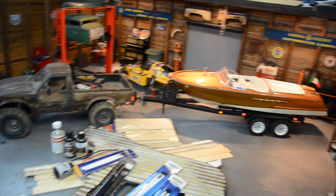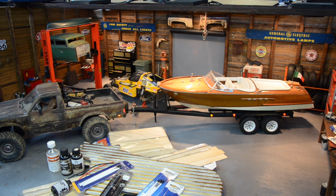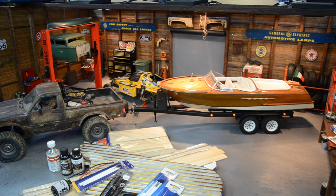But yeah, I got the lights and everything on the truck and the trailer now. Make for a good thumbnail. So let me know what y'all want to see with the boat trailer. But I'm gonna figure out how I'm gonna cut my cow up here and make some more stuff for the scale shop.